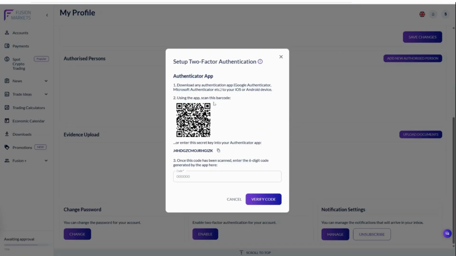So when you click on it, it's going to tell you to download an app on your phone. It's either Google, I would use Google Authenticate. I like that the best. You can download it on the Google Play Store or the Apple App Store. Just search Google Authenticate. And when you're in the app, you can scan this barcode, and it'll have a rotating code that you enter here, and I'll show you how to do that right now.